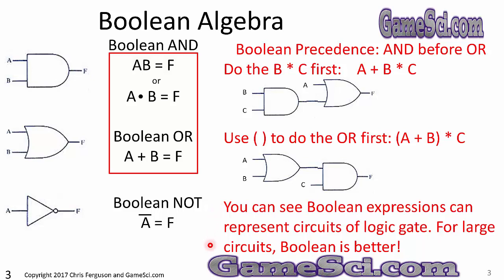For large circuits, Boolean algebra is sometimes better. It is easier to look at a complex Boolean algebra expression and simplify it than it is to look at a complex circuit diagram. Do you see the reason behind Boolean algebra? This is a lot easier to express than drawing circuits. This is a lot easier to express than drawing this circuit. When we get into larger circuits, it's a profound difference between expressing it as a Boolean algebra expression or drawing a very big circuit.